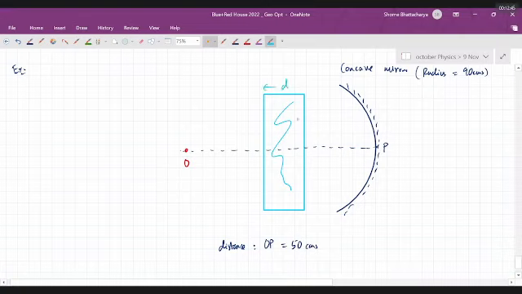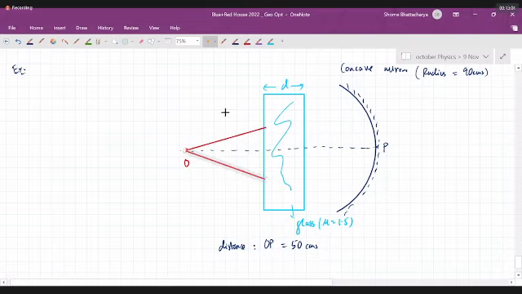So we want to introduce a glass slab made of glass of standard refractive index, so that this is what happens, that light which is incident here like this. So in a question like this, often what is given to you as data in the question is actually just the ray diagram.